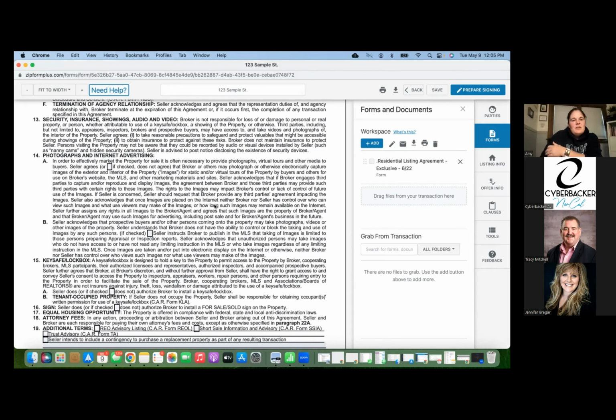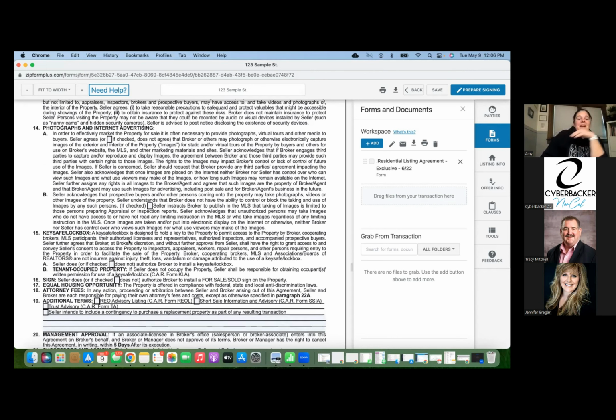Seller also acknowledges that once images are placed on the internet, neither the broker nor the seller have control over who can view such images and what viewers may make of the images, or how long such images may remain available on the internet. Seller further assigns any rights to all images to the broker/agent and agrees that such images are the property of broker agent, and the broker agent may use such images for advertising, including post-sale and for broker agent's business in the future, right? We have the right to use these photographs forever.